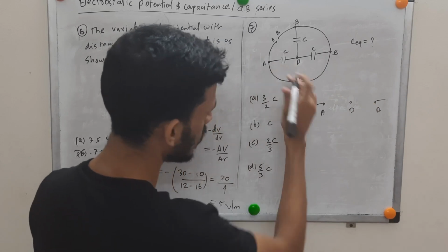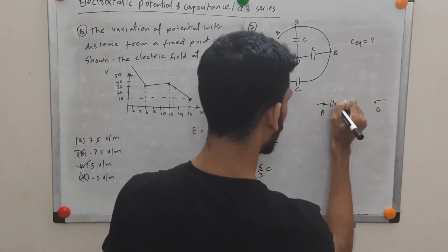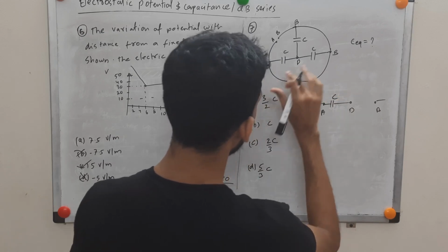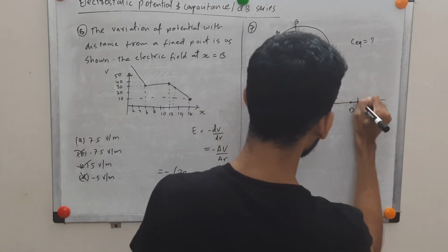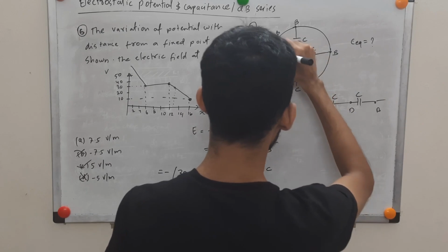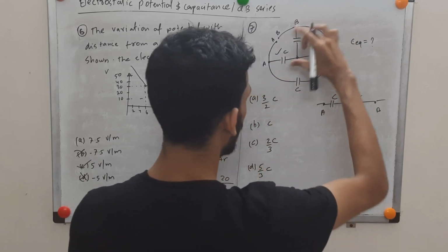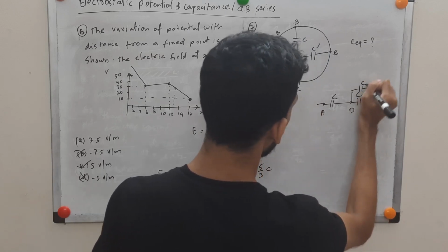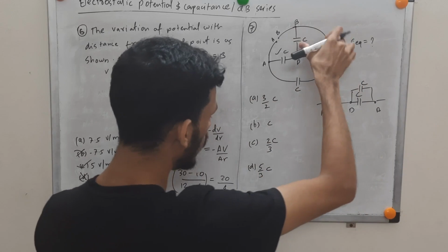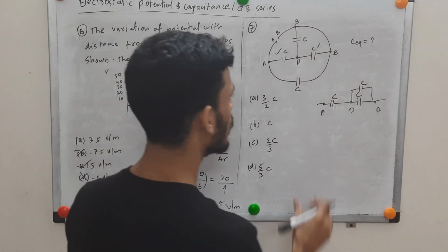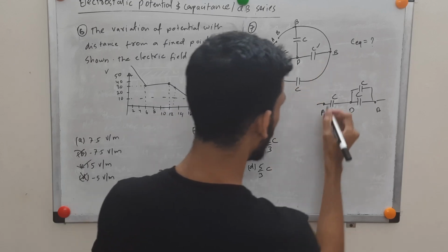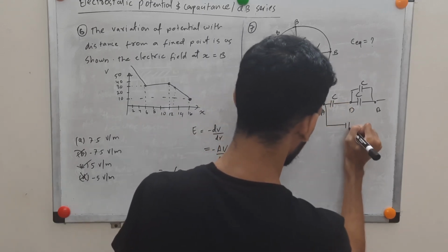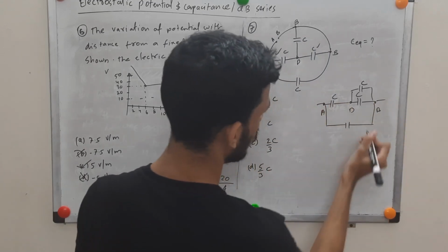If you see, this capacitor is between A and B. Then we have this capacitor between D and B. So this is counted, this is counted. You see this one again between D and B, right? It's just written in a fancy way, but again it is between D and B. And this one is between A and B. Fine. So this is the combination you are supposed to solve.